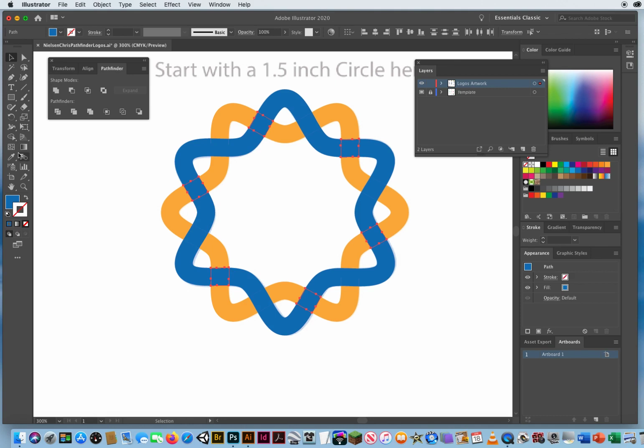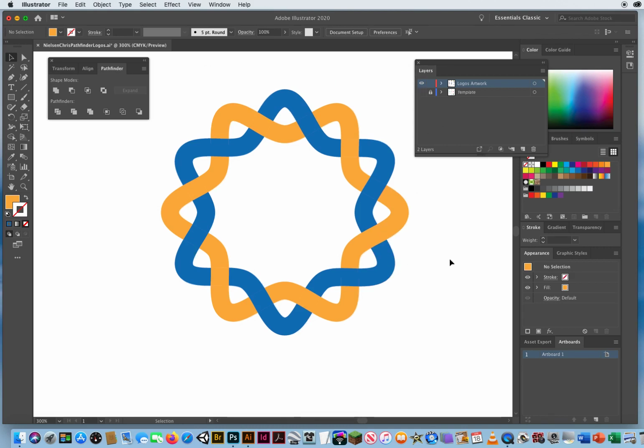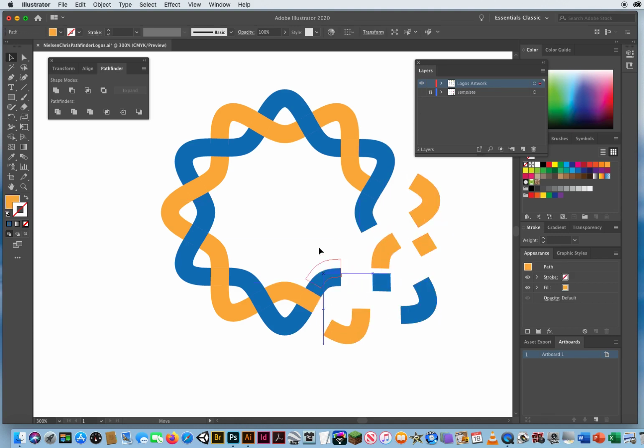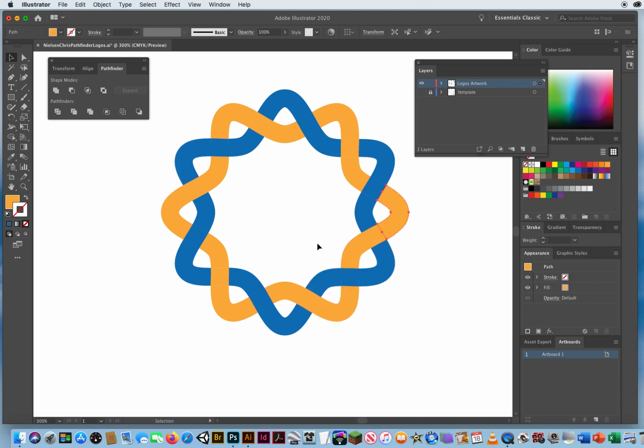And now with my eyedropper tool, I click on the orange just for those little pieces, and when I click outside, it looks like I have a braided rope border. But what I really did, if I turn off my scan for a second, is made a bunch of little puzzle pieces like that. They just all happen to line up perfectly to make you believe that it's a braided border. So I'll just hit Command Z a couple of times to go back. And there we go. Now what's cool about this is I carved this into a bunch of little puzzle pieces.